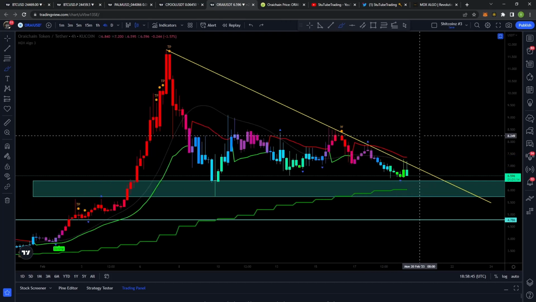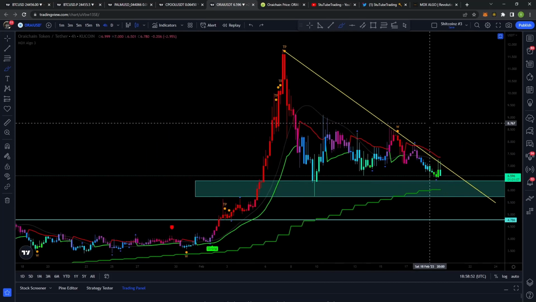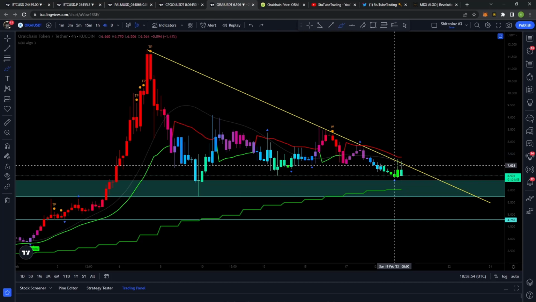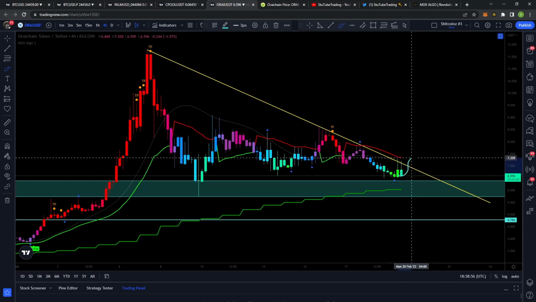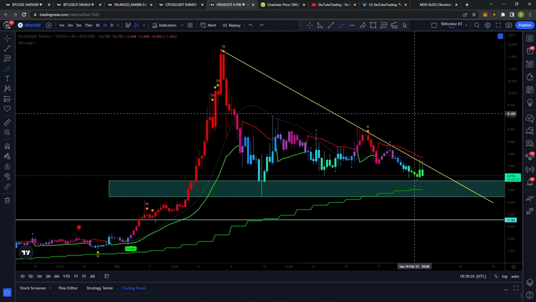So I'm hoping that we don't see the bears hammer into this with a little bit of momentum and dump us through support there. That could be bad news. But now if we took another run at this level and broke above this wedge, I think we could see some nice juicy upside movement there.